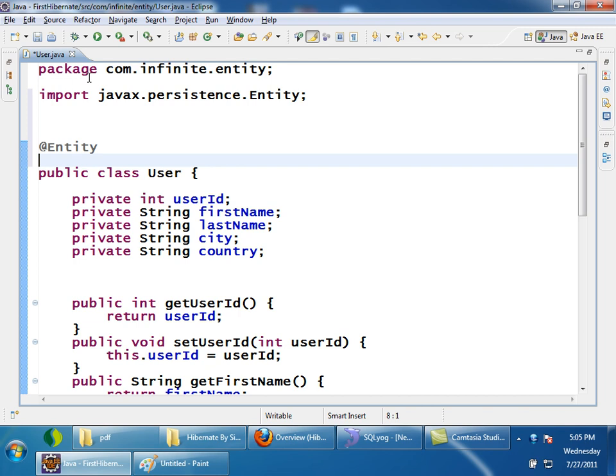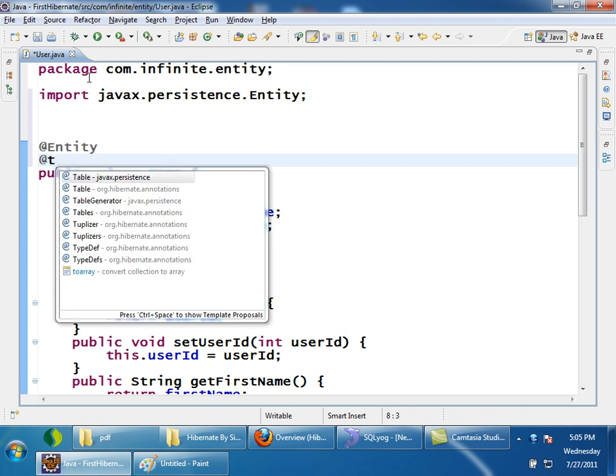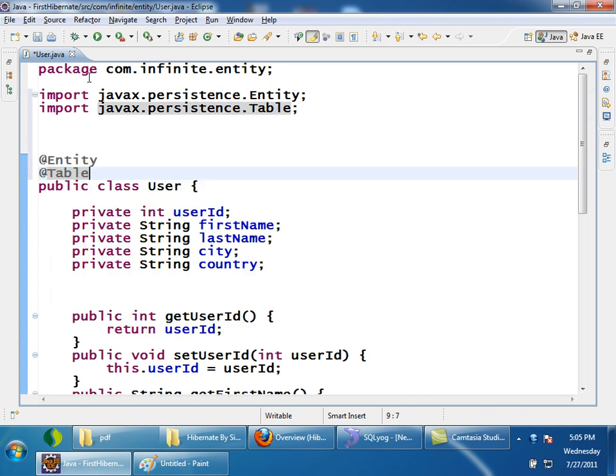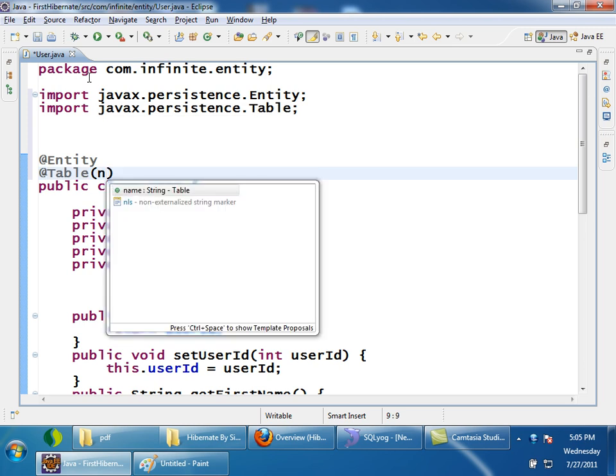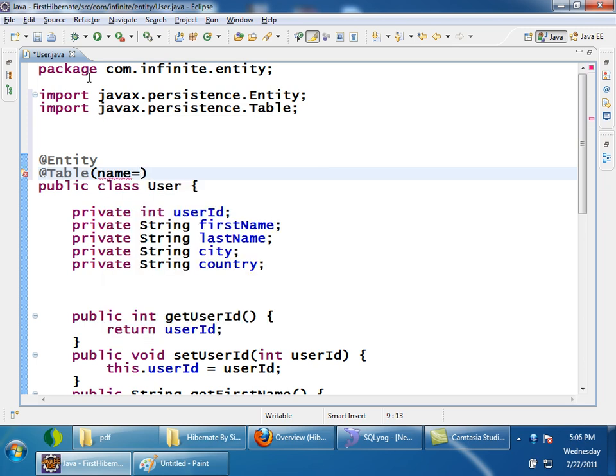Now I want to tell to which table it has to go. So annotate it with the Table annotation, name equals annotation_user, right? So this is how we are specifying the table for this entity.